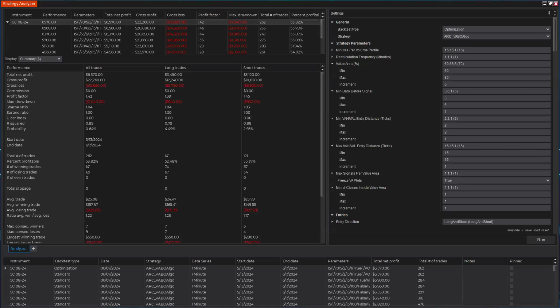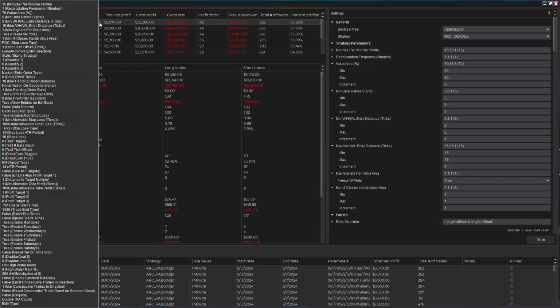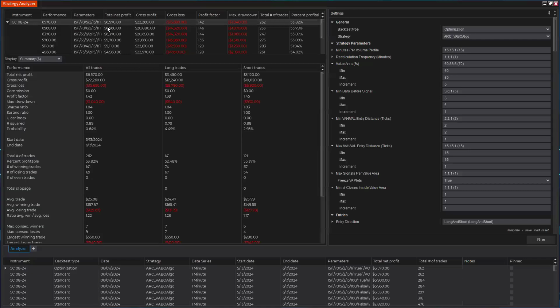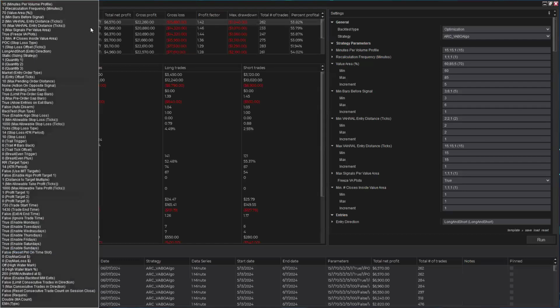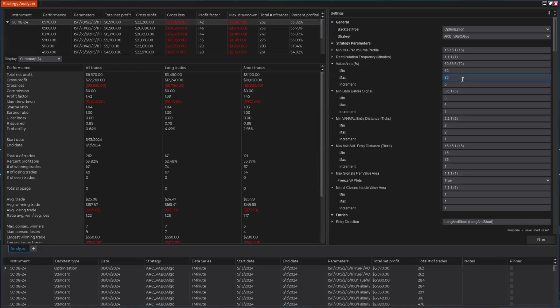So hint, hint. Okay, so we got our numbers back. Nothing really improved other than we've got a few less trades with this one with a better profit factor on this second one. So we kept it at 70 based on that, and this one's at 70 as well. So what we'll do is we'll go 65 to 75.